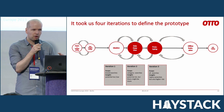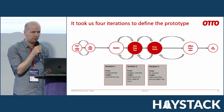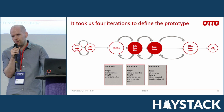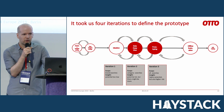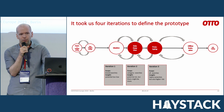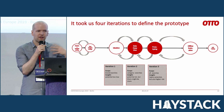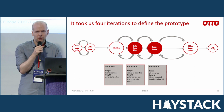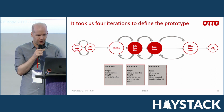So we decided to not only influence the category searches, but all searches, and just let the customer decide which is going to work and which is not. So the advantage of this approach is that the solution got a higher potential, but of course you have a higher risk because there might be queries you just break by setting a filter and maybe you kick out all the relevant products and screw up the whole query. But we decided to let the customer decide, that we wanted to put this question in the A/B test, and later on we can check the data generated in the A/B test to follow up in the next iteration.